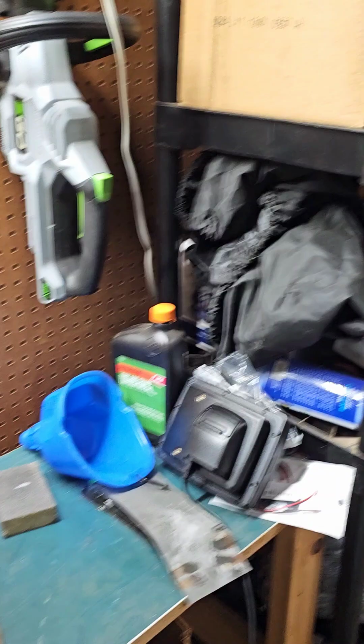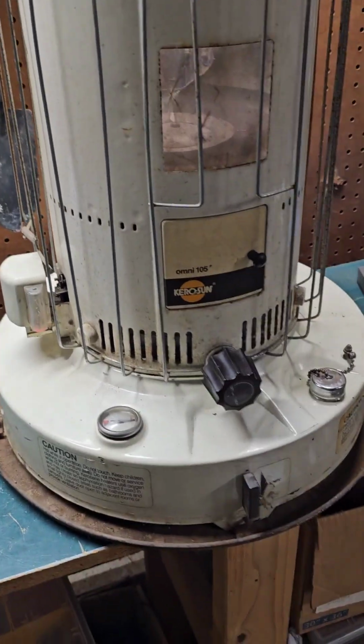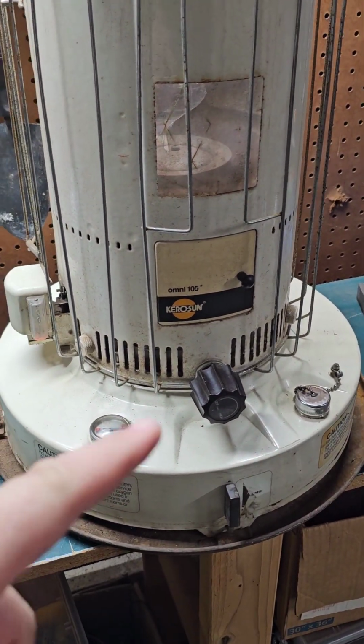It warmed up to a blistering 16 degrees here today. It was 1 degree this morning when I woke up. Anyway, you guys remember that Kerosun Omni 105 kerosene heater I picked up the other day. You may notice it's a little cleaner around the base.